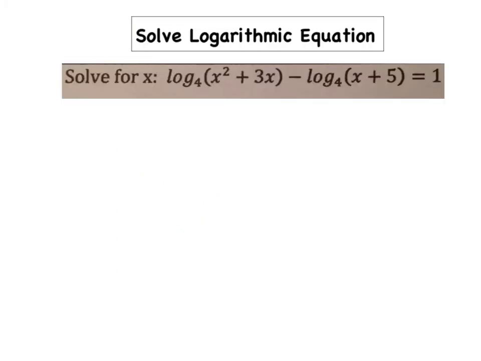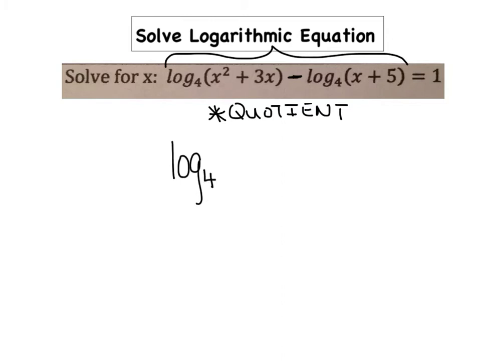Here's another logarithmic equation, and this time we've got multiple logarithmic terms on the left side. So I'm going to go ahead and condense those, and because of the minus sign, I'm going to use the quotient law right off the bat. So I'm going to say the log base 4, big set of parentheses. Don't be afraid to make your parentheses bigger than you've been making them lately in class. Then I've got, this is going to be my numerator.